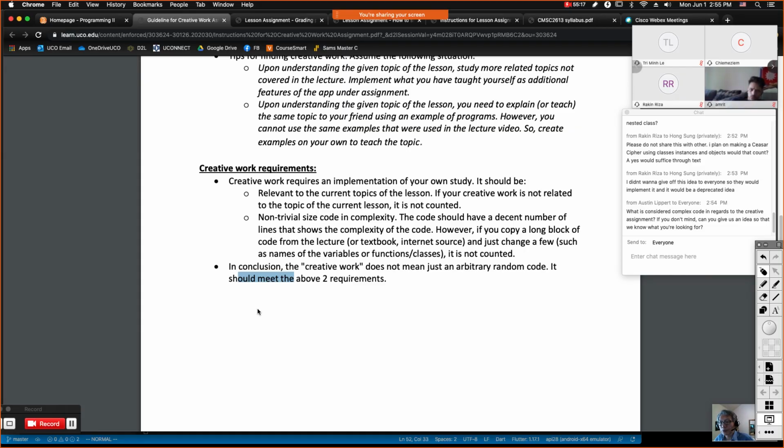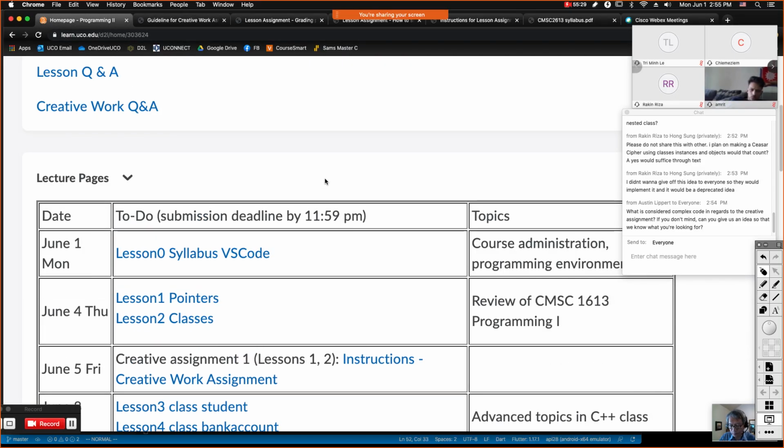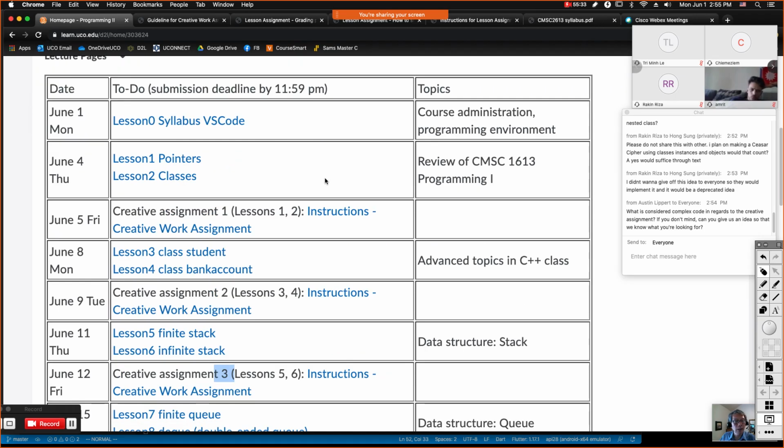Another question I receive is, what is considered a complex code in regards to the creative work assignment? It's hard to quantify, but here is the class schedule. Remember that every week you are supposed to work 20 hours.